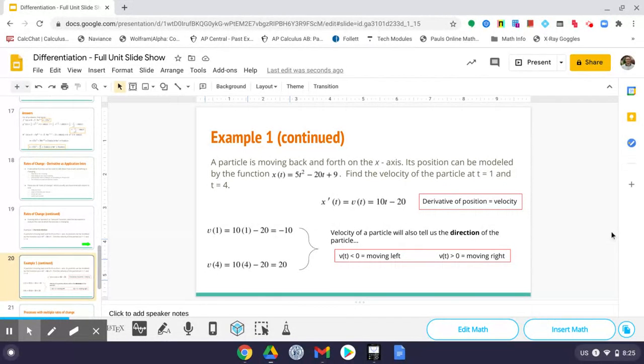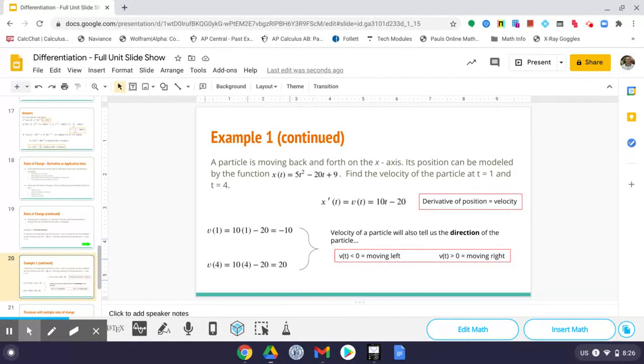And so I'm highlighting those positive and negative values because this is another big part of particle motion that I don't want us to get confused about. The negative and positive values do not tell us whether a function is speeding up or slowing down. We will have to analyze acceleration eventually along with velocity in order to know that. So big part, I'm going to write this down, right? The negative and positive values of velocity do not tell us whether a particle is speeding up or slowing down. What they do tell us is the direction of the particle.